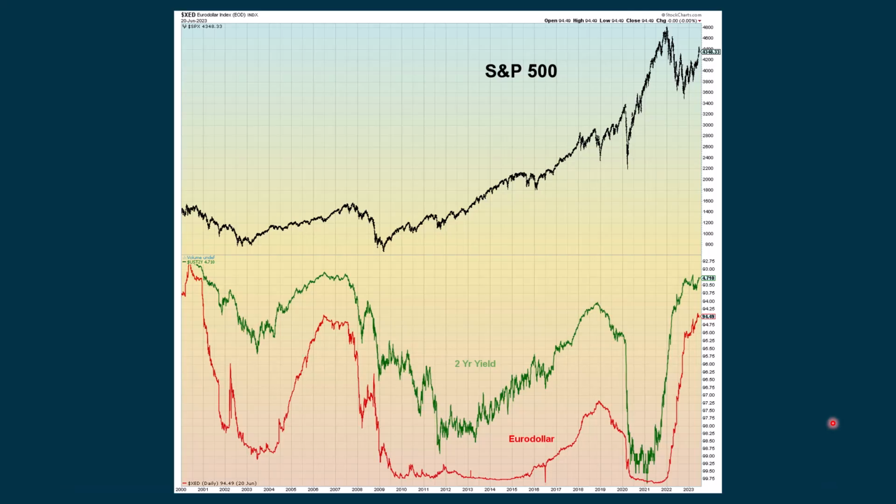Keeping an eye on bonds. This is something that I just look at, but I usually don't talk about. The green line is the 2-year yield. The red line is the eurodollar, which are dollars outside of the US. And these trade every day, and we get updates on this. And this is a pretty good proxy for the current Fed funds rate. And the green line is typically always on top with the red line on bottom, but we can see the overall direction. The Fed met recently and did not change interest rates, which is why we're not really seeing this shoot up all that much.